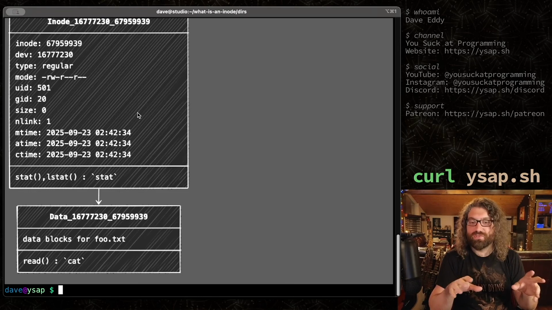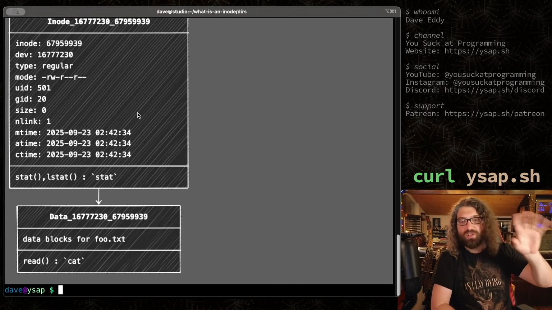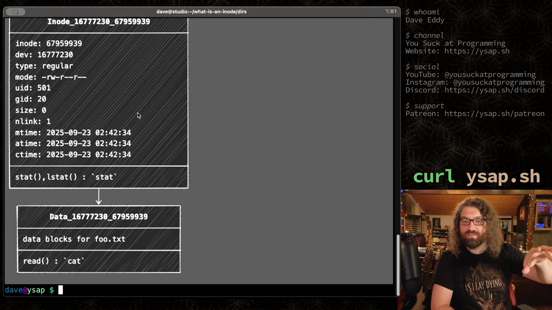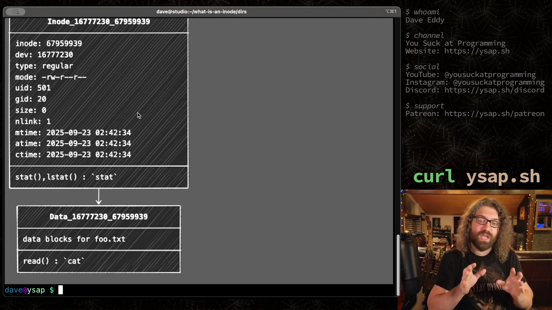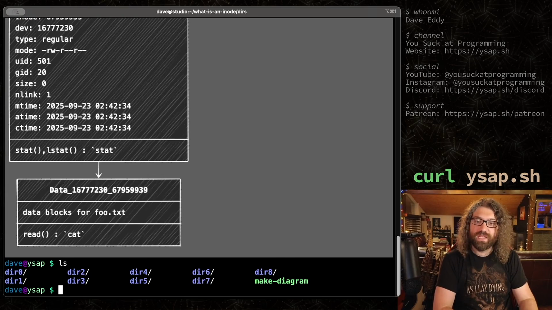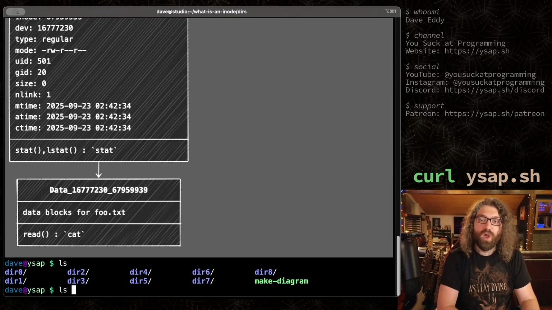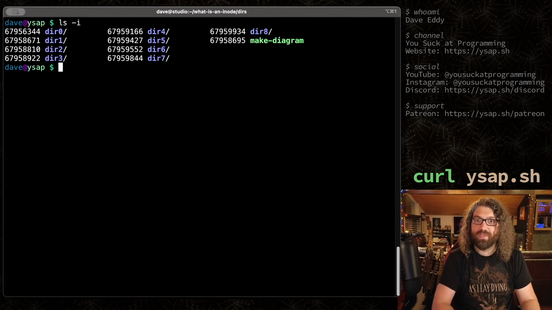If you're only used to viewing things from a file explorer, here's how my brain works. When I see a GUI, like Finder or a file explorer, I call them folders. They look like folders. That's how I think of them. When I'm in the terminal, I call them directories. I'm talking about the same thing. The reason I call them directories is because it's like a directory, like a phone book, like a Rolodex. Am I just aging myself here? It's a directory because you can look up the base name of a file and get its inode number. It is a directory of base names to inode numbers. That's why it's called that.